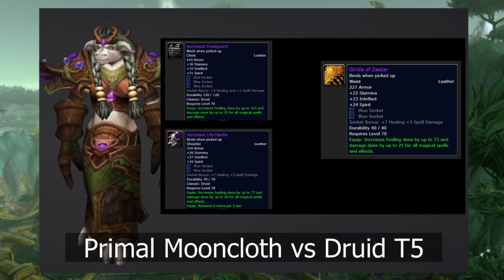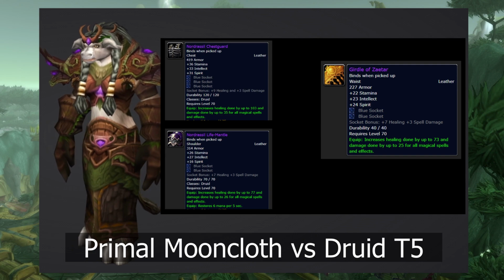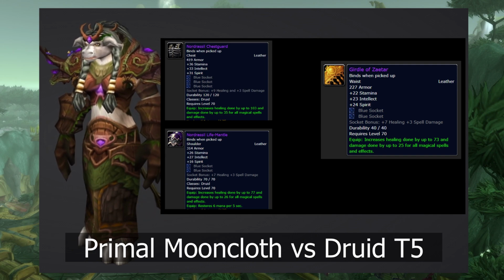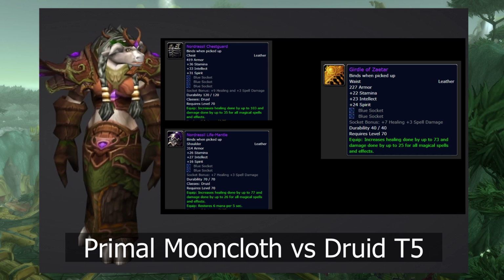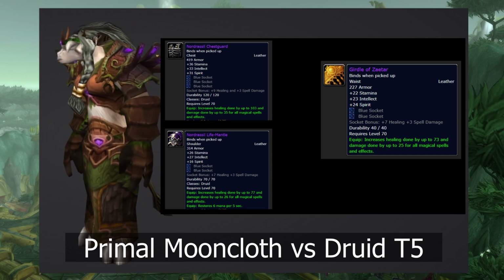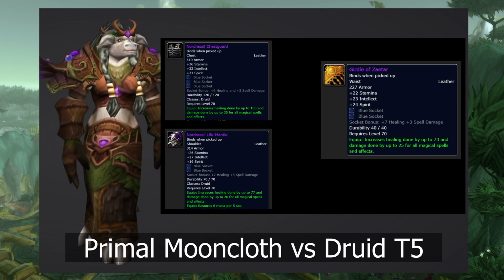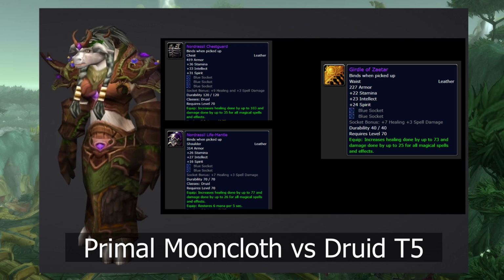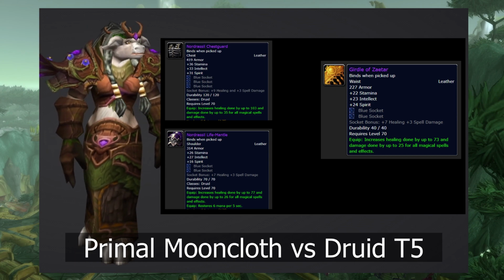So here are the 3 pieces that we're going to be comparing to the Primal Mooncloth set. It's going to be your chest and shoulders from your Tier 5 set, and also the Girdle of Zaetar. And just for comparison's sake, we're going to assume that in every single socket you're using a Teardrop Living Ruby. You may not necessarily do this since Spirit's also pretty strong for druids. You can use Purified Shadow Pearls if you prefer, or any mixture of the two.